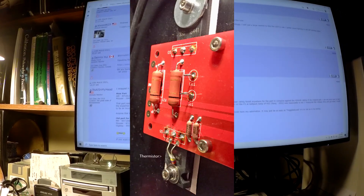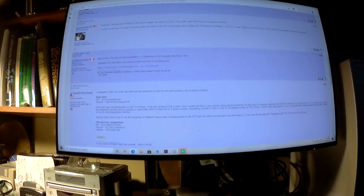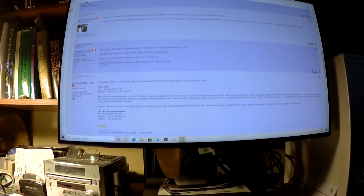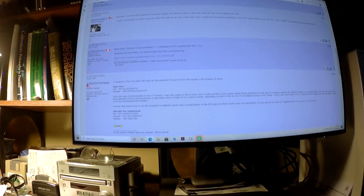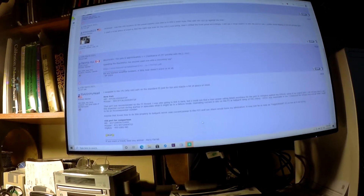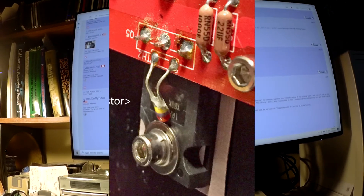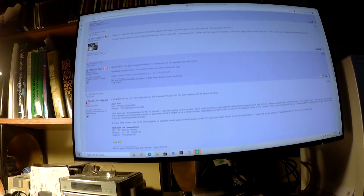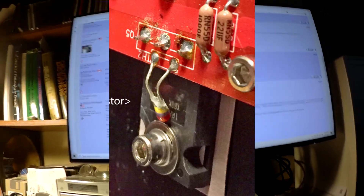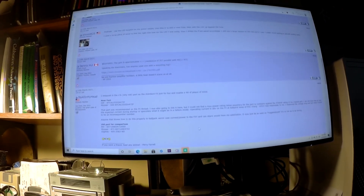I'm still doing burn-in and drift tests and should be back on listening tests soon. If you have to, just go down to Ace Hardware and get some stainless steel flat washers. I ended up piggybacking a small flat washer on top of the big flat washer, along with a lock washer, just to make sure that everything was safe and secure. The nice thing is that uncovered most of the plastic surface of the top of the MOSFET, making it relatively easy to bend the thermistor down and have it contact that.